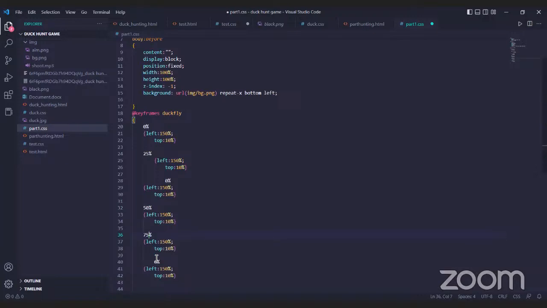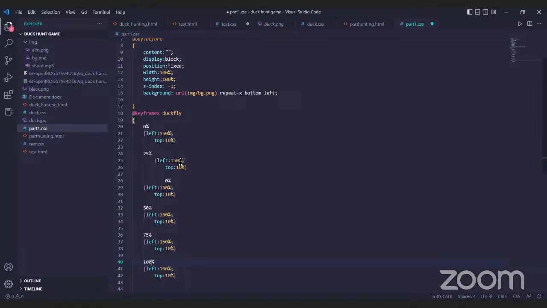So let's make it 75%, and let's make it 100%. Actually, this is for movement of your bird, like the frames, every time the bird is going to change. So 0% is actually the leftmost corner of the screen. So your bird will start moving from the leftmost corner of the screen, and it will go on to the rightmost corner of the screen. So that's what is happening here.